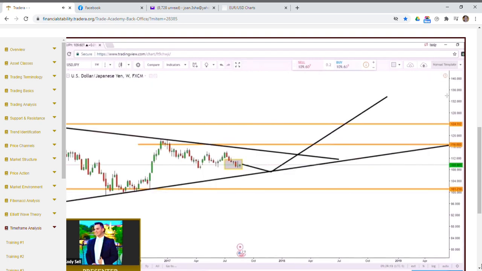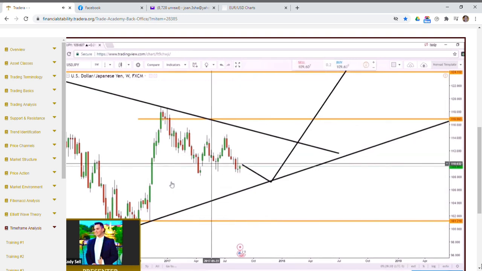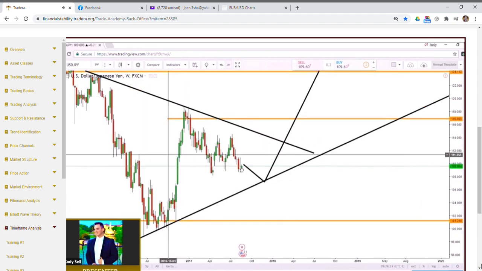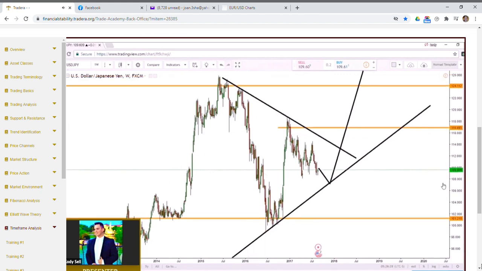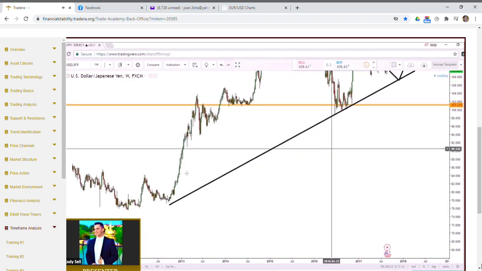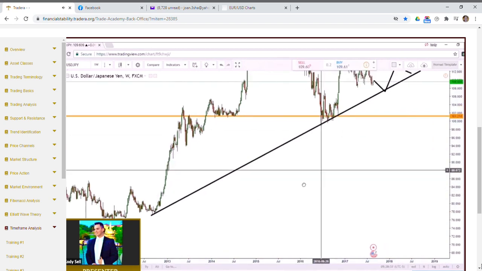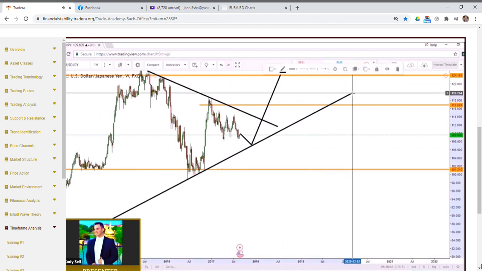All right, weekly time frame. So I don't need this anymore. I know where the market's at. Weekly time frame. Okay, now do you guys see how, look how much I have to zoom out just to get an understanding of what's even marked, okay? And this is why you don't want to mark too much on the monthly. Now, what you're going to want to do is when you get to the weekly, you're going to want to kind of refine the things that you marked on the monthly. Just make them a little bit more precise.